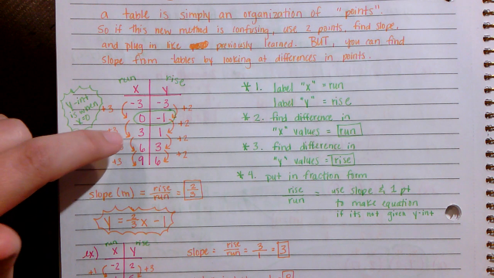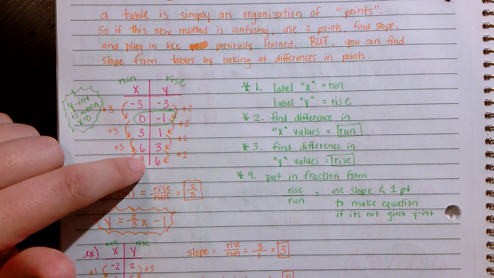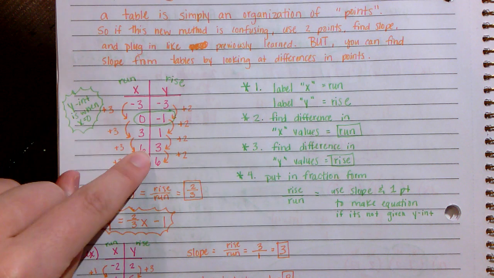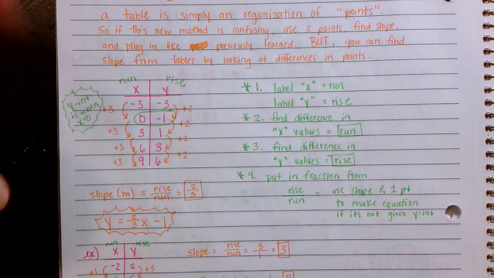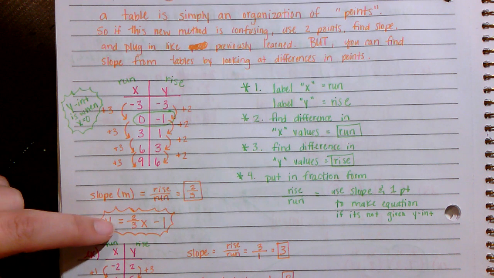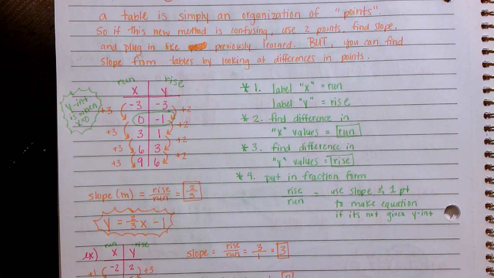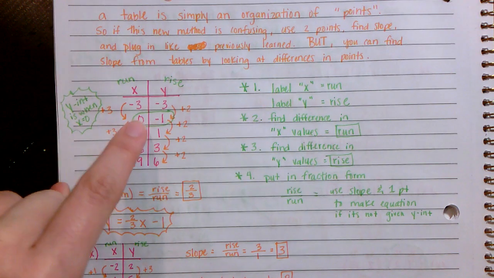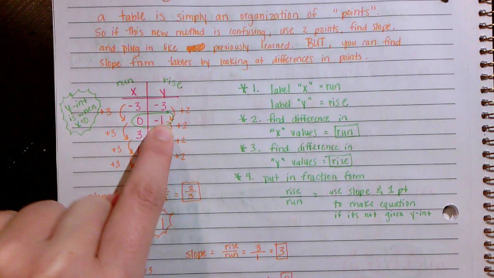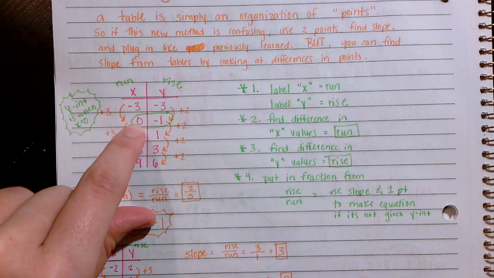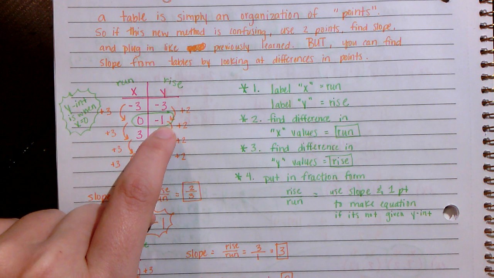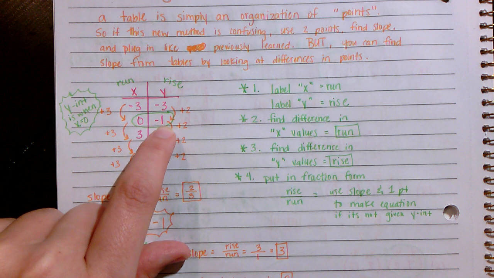Now, if I then said, okay, I need you to write the whole equation for this function, all you have right now is the slope, but you can use any one of these points and put it in slope point form and get it to your slope intercept form. Or, this is a really cool trick to remember. Anytime you see x equaling 0 somewhere, that is your y-intercept right there. Because imagine on the graph, if you are at 0 on the x-axis, then you are right on top of the y-axis. And I'll show you that in just a second on a graph.